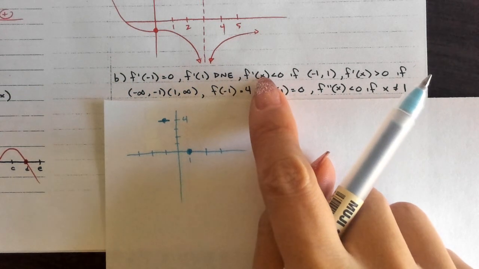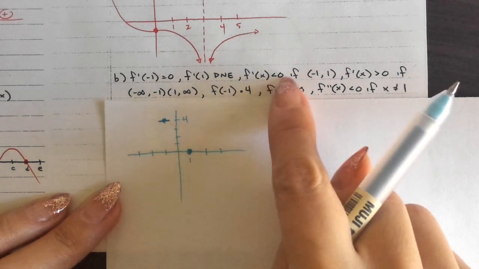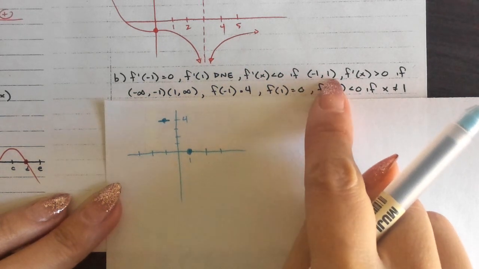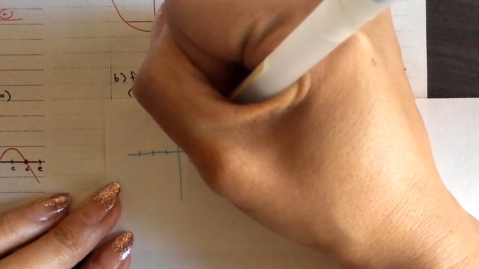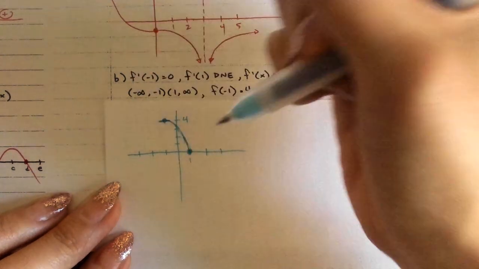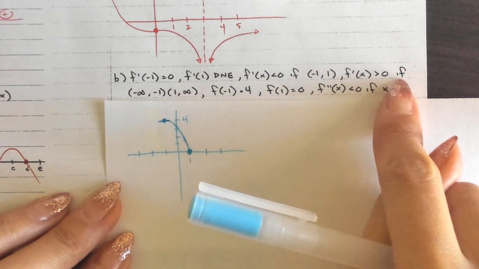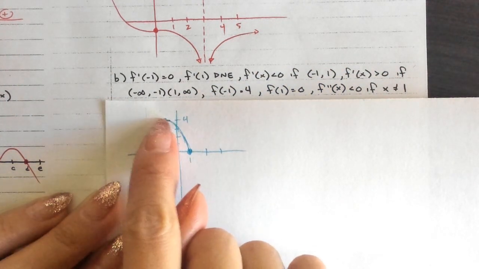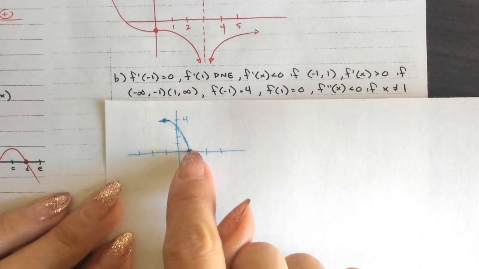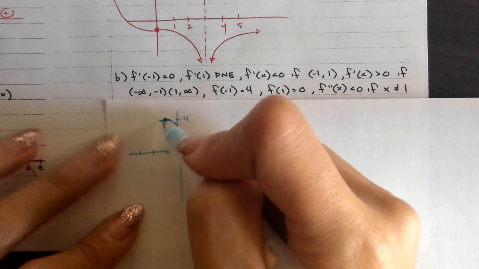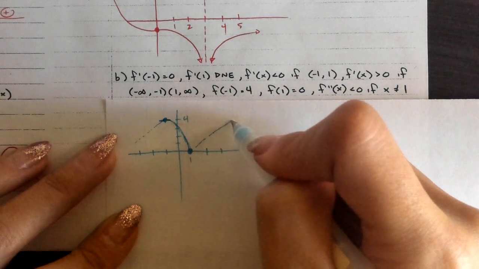All right. The next one says f prime is negative. So between -1 and 1, my slope is negative. Okay, that makes sense. I'm thinking it might look something like this. I might change it if I have to. Okay. And then f prime is positive everywhere else. So from -infinity to -1, I'm positive. And then from 1 to infinity, I'm positive. Okay. So for now, if this was a pencil, I would lightly go like this. I would lightly go like this.